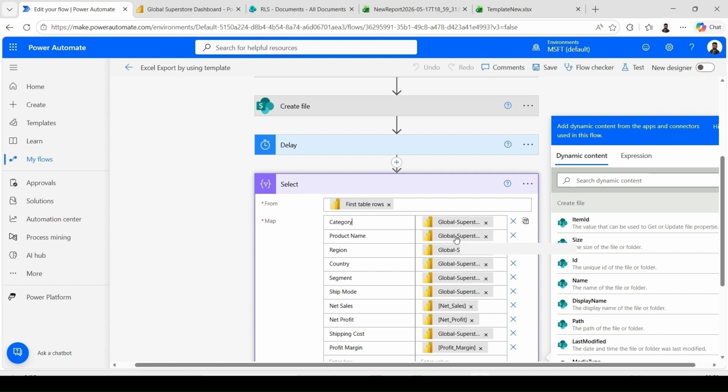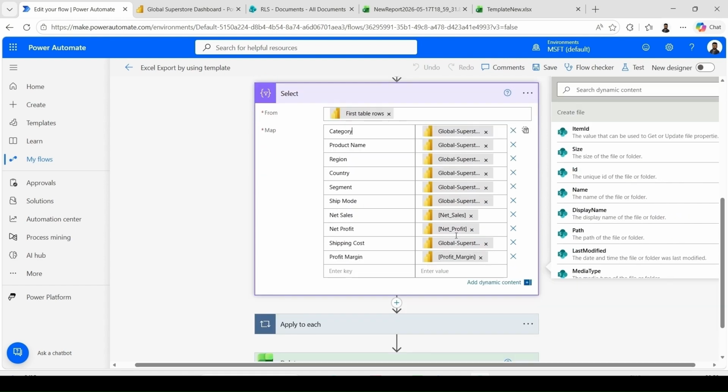Similarly, for product name, everything will be same. My column name will be product name. For the measures like net sales, net profit, I define like this. Item parenthesis open close question mark, then my measure name inside this bracket.